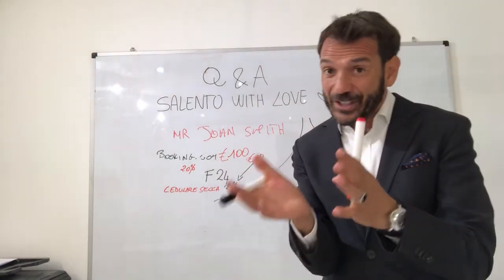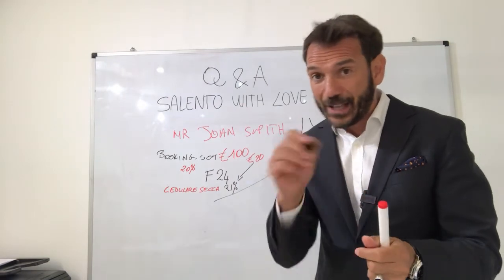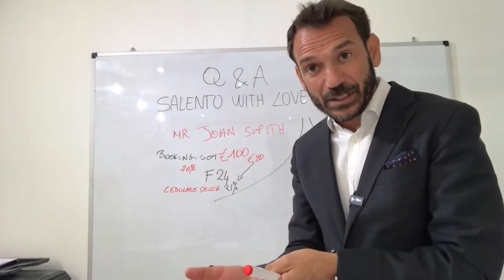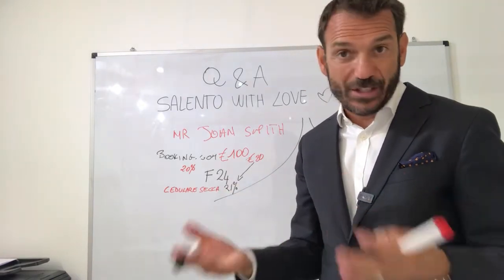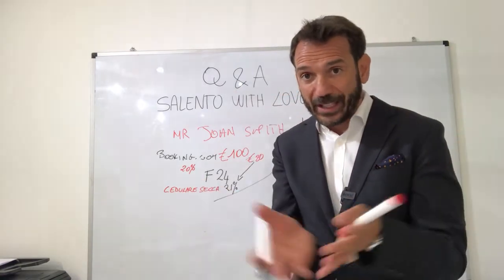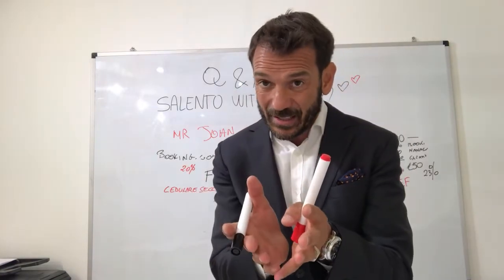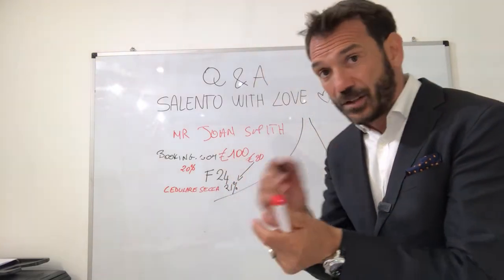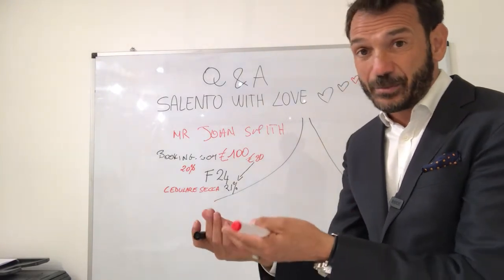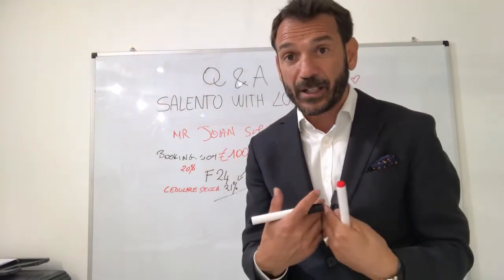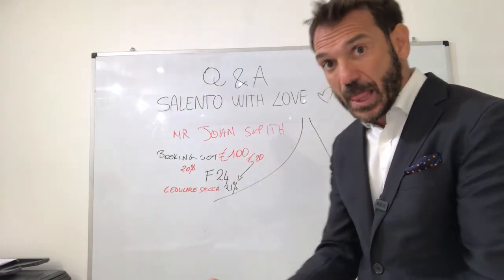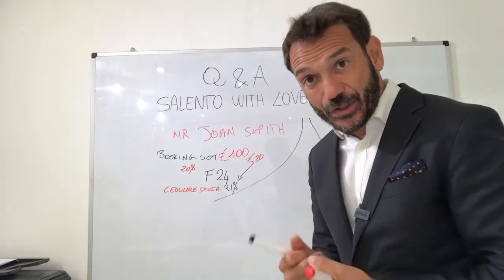But the difference is now that you can't simply do an F24 form and pay the tax to the Italian government. You will need to do a tax return. So on a yearly basis, around about May, June, you will wrap up your accounts. You will need invoices justifying the cost of your cleaning. So a piece of paper will not be good. You will need an invoice. So you will need services from a cleaning company. You will need services from a management company like ourselves that would physically invoice you. And then you can deduct those costs.